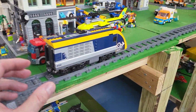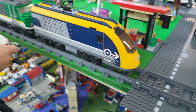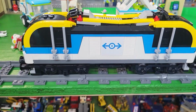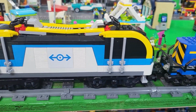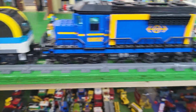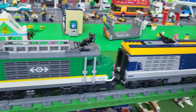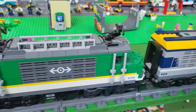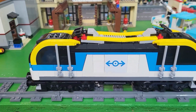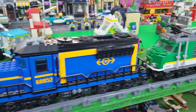We'll try the third one going forward and see how that goes. Okay, go ahead and hit the plus. There we go. All right, stop. I don't want it to crash into that one. Okay. So it can pull three locomotives, 21 regular cars. So these things are pretty strong. The turns do matter.